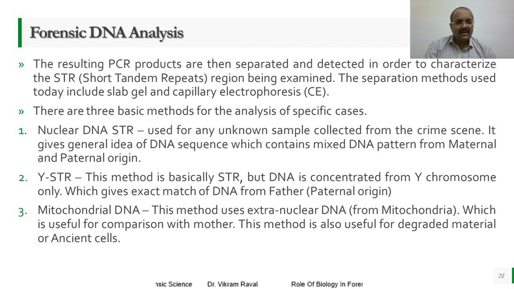Next is the Y-STR. This method is basically STR, but the DNA is concentrated and extracted specifically from the Y chromosome, which gives an exact match of DNA from the father. So in solving paternity related issues, the Y chromosome DNA is extracted and the matching is done. In a very recent case, that of a former minister, it was done, and his son, I think, won the case in these regards. So paternity related issues can be solved by this method.